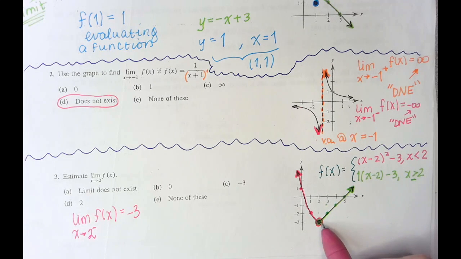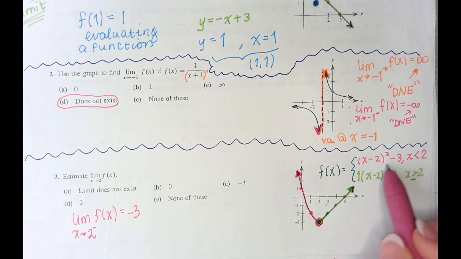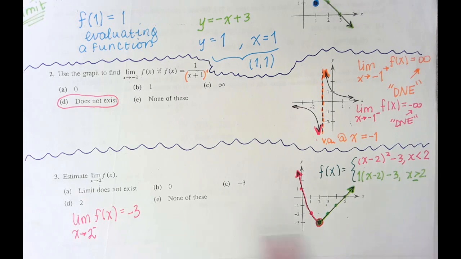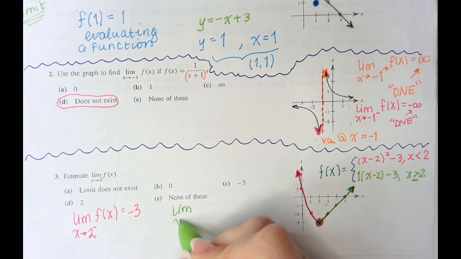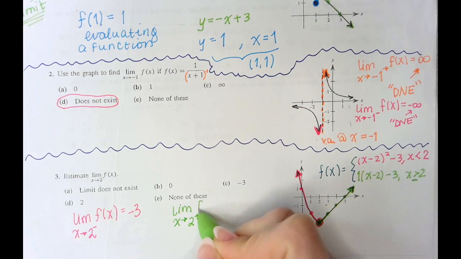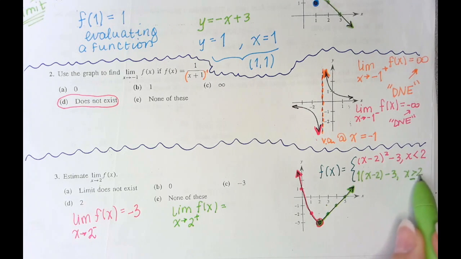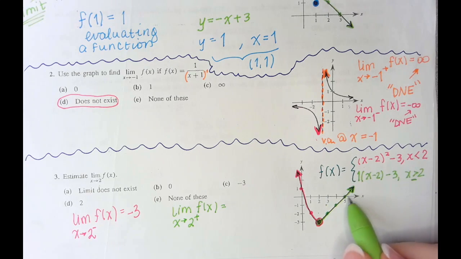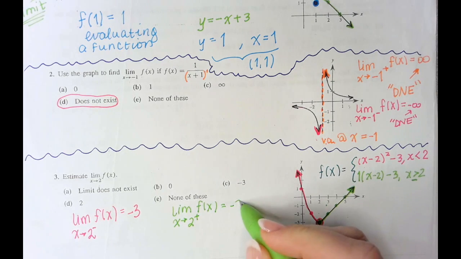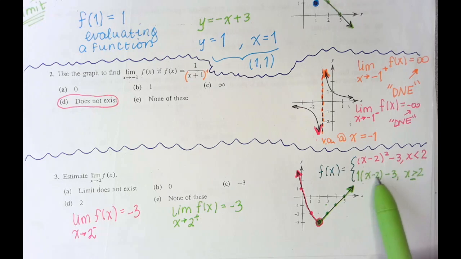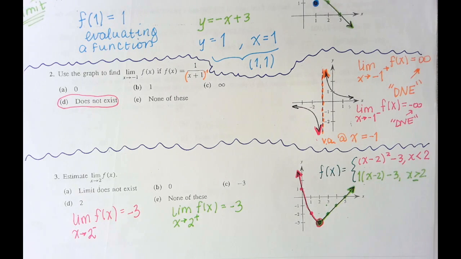You could still do direct substitution because your parabola would get here, and then it would scoop around, and that would still be the point where it would be had this not been cut off. So direct sub would still be helpful. All right, now the other side, what about the limit as x approaches 2 from the right of this function, f of x that I defined right over here, this piecewise. So from the right, x is greater than 2 when it's the right side of 2. So if I come this way, what y value are we approaching? And by the picture, again, it looks like -3. And by the equation, plug in 2 minus 2, 0 times 1, 0, minus 3, -3. So either way we look at it, you're approaching -3.